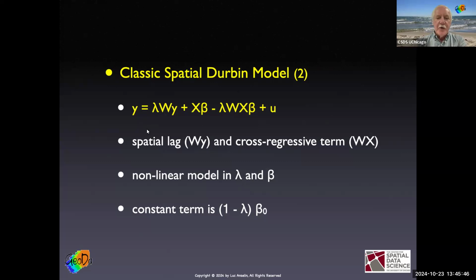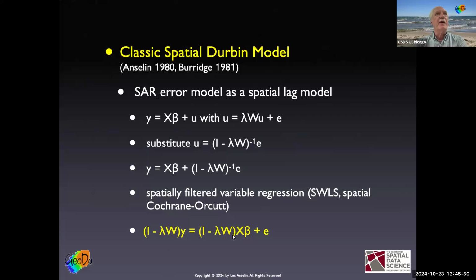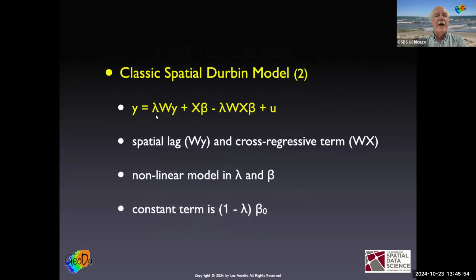If you look at this very carefully, because this comes from this spatial filtering expression here, we have to respect that the autoregressive coefficient, here called lambda, and each of the betas multiplied together and made negative should equal each of the coefficients of the Wx variables. So Wx are the spatially lagged explanatory variables, just like an SLX model, but they are weighted. They're not just gamma, as we saw before in the SLX model, but it's lambda times beta. And this beta is the same as this beta, and this lambda is the same as this lambda. This is called a common factor constraint.